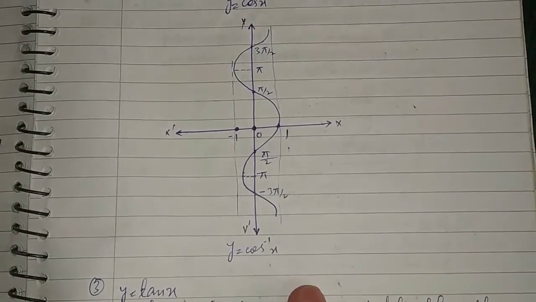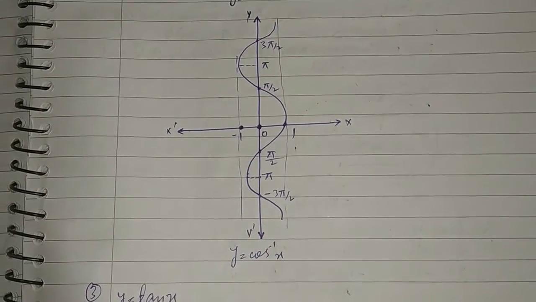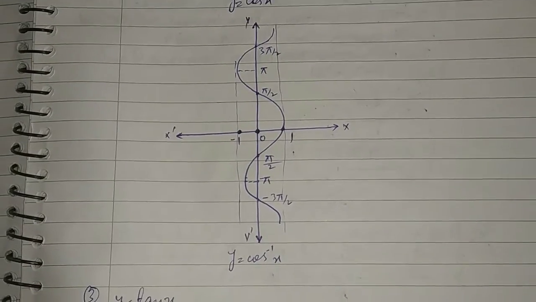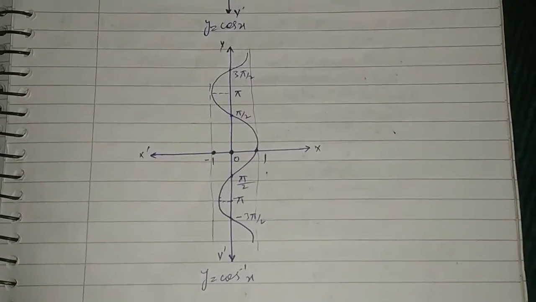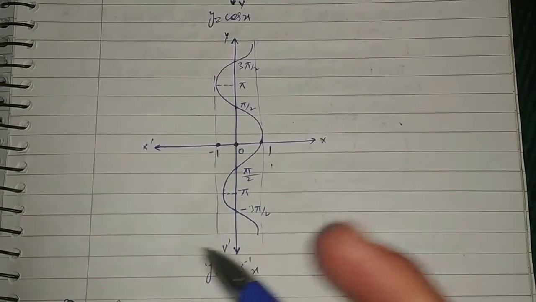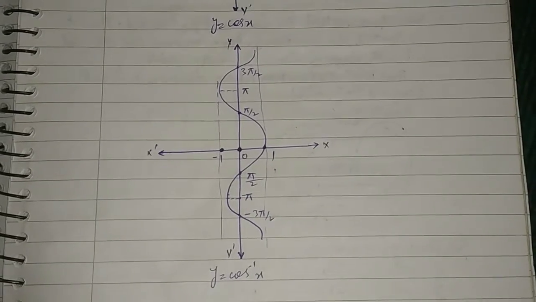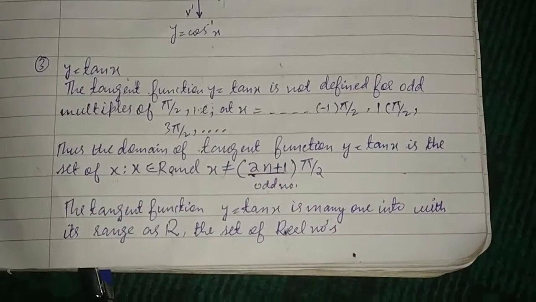Its inverse will be like this, by interchanging its x-axis and y-axis, and you will be able to find its inverse graph. I'm pausing the video again so that you will be able to note it properly. So dear students, we just mentioned certain things by restricting the domains so that we'll be able to find its inverse, like we did in sin and now with the cos function. Similarly, here comes the third function, that is the tangent function.